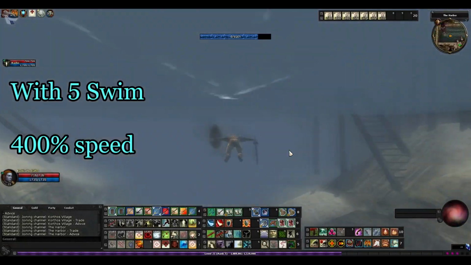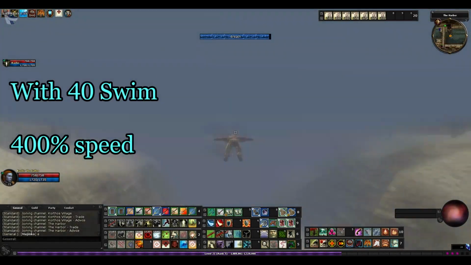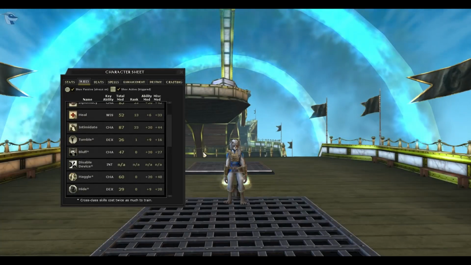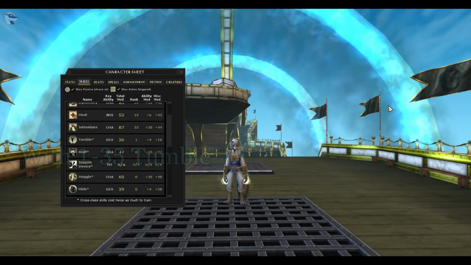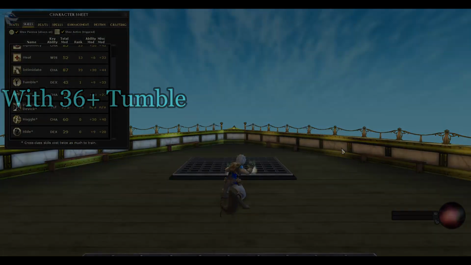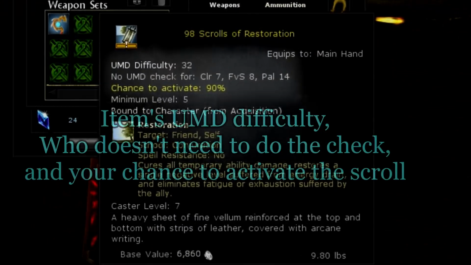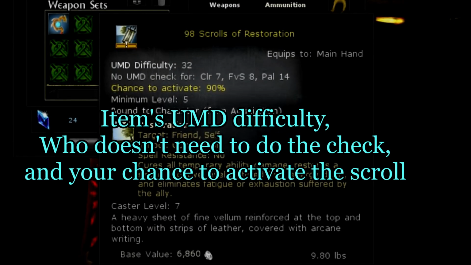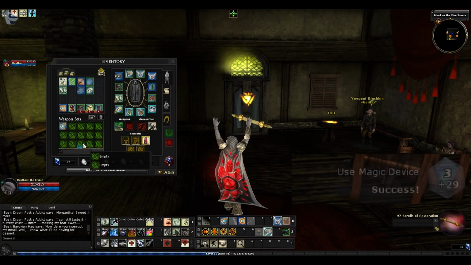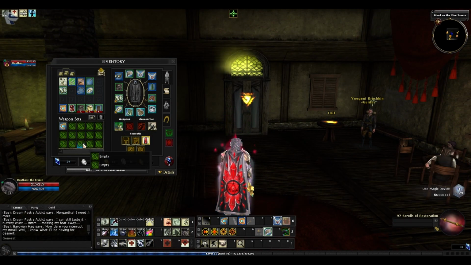Swim determines how fast you can swim, as well as how long you can hold your breath underwater. Tumble determines how much less damage you take from falling damage. It also allows you to roll, or even dive or flip when you take a step. Use Magic Device, or UMD for short, allows you to cast magical objects like wands or scrolls even if you're not normally able to cast those. With skills out of the way, let's get to feats.